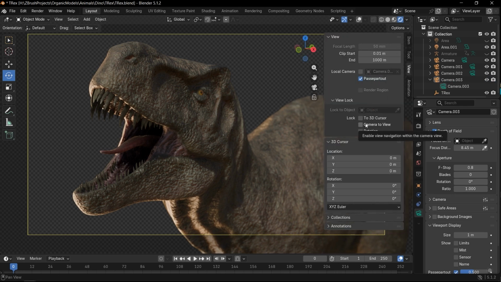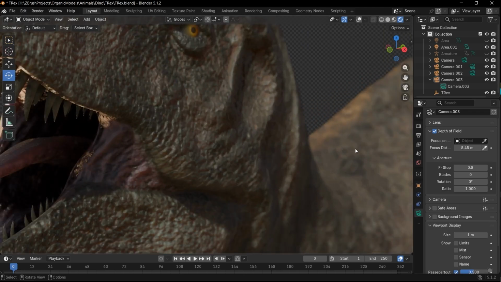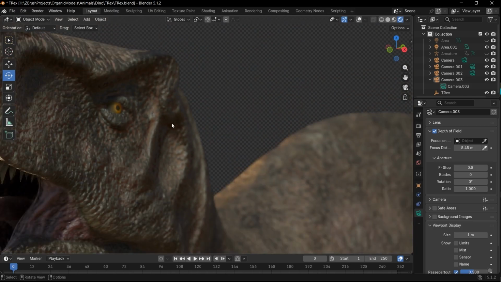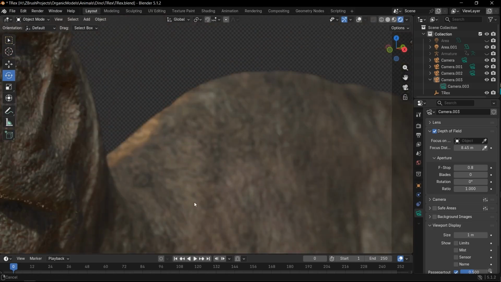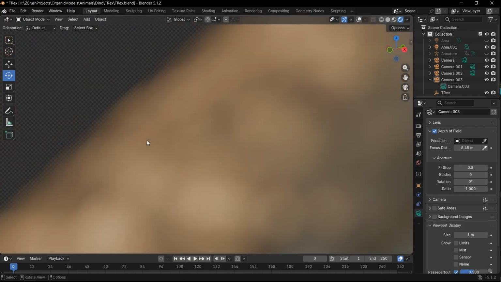For example, if you have a triangle, let's zoom in to check whether we can see it or not. Here we need to disable the camera to view, and here zoom in, preferably in the bright areas, actually. Right.